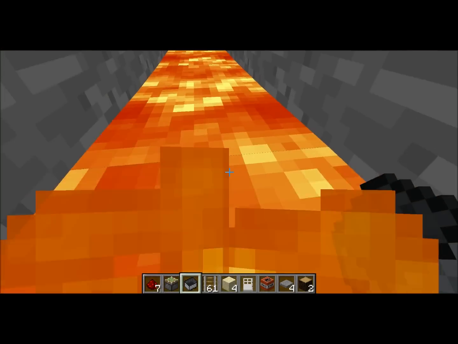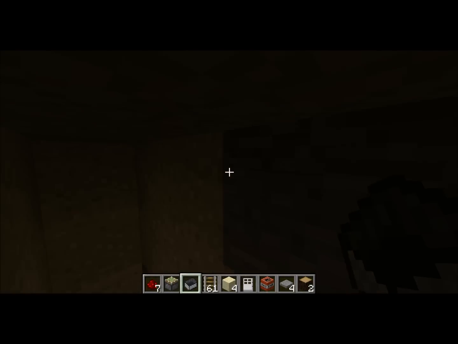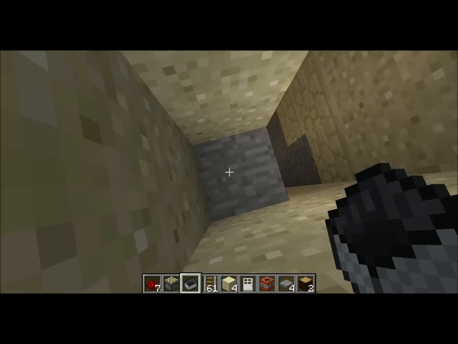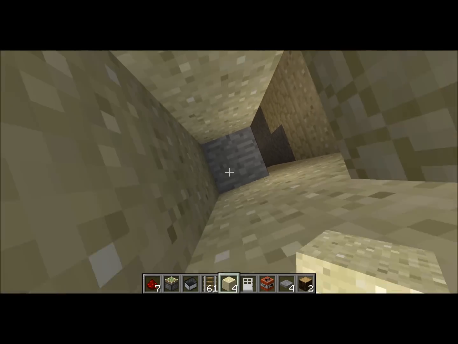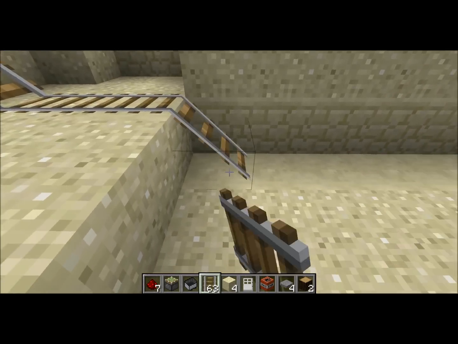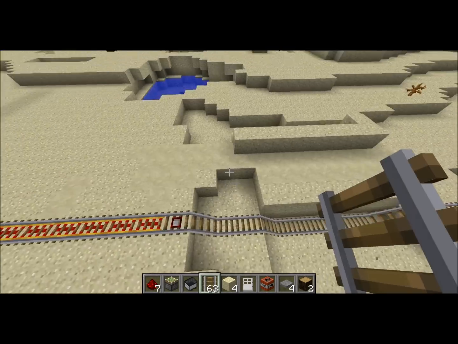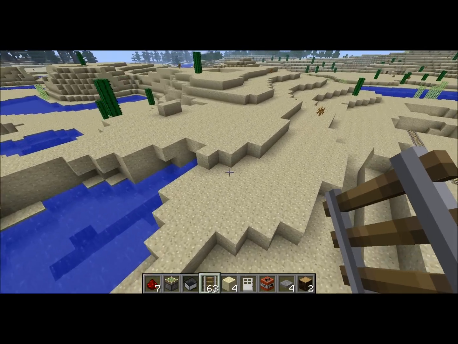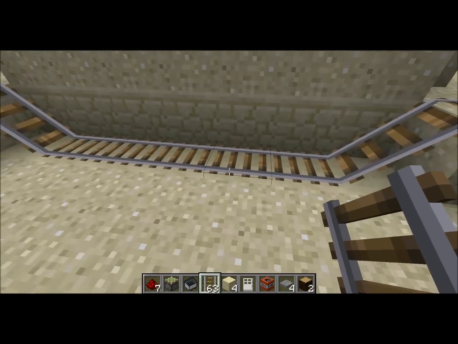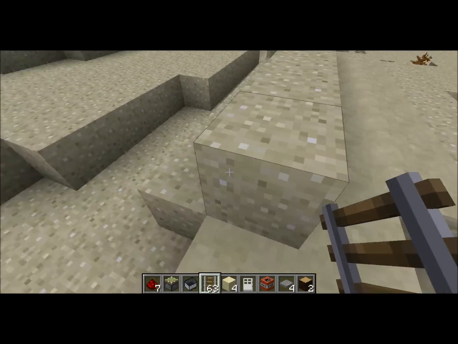And into the lava pit of doom. So I'll just break my way out of here and rebuild it. The only downside to this trap is that you have to rebuild it every time you want to set it off. But then again, it's not really hard to rebuild, only a few. 1, 2, 3, 4, 5, 6, 7. About 7 railroad tracks you're gonna need.